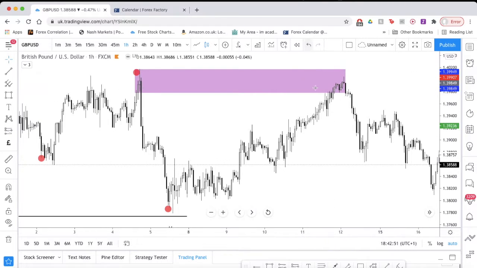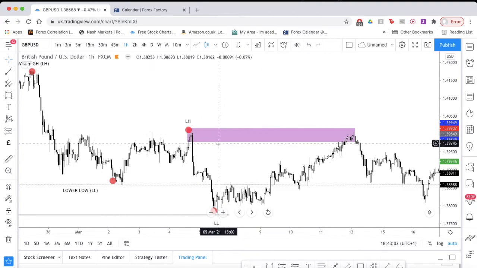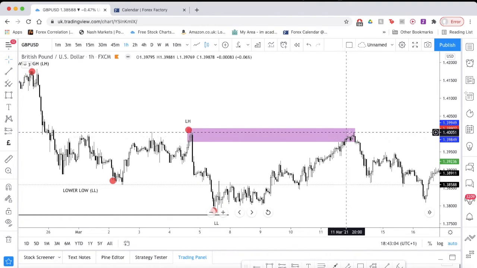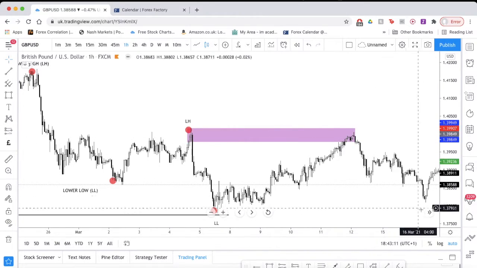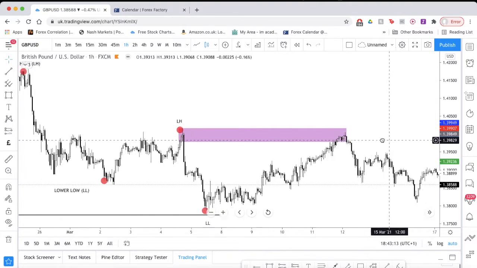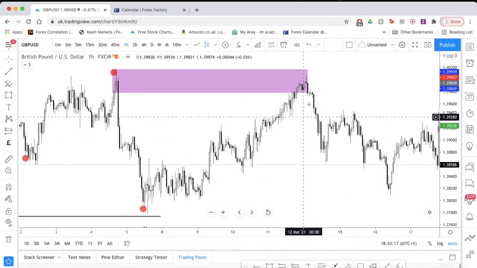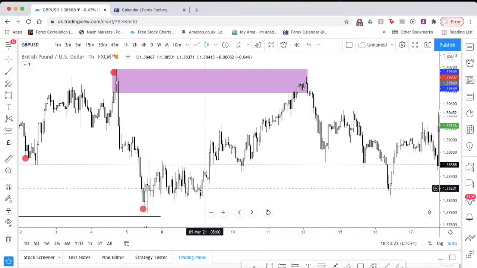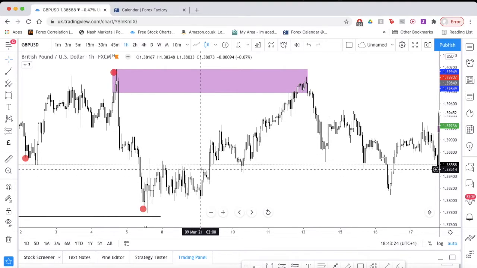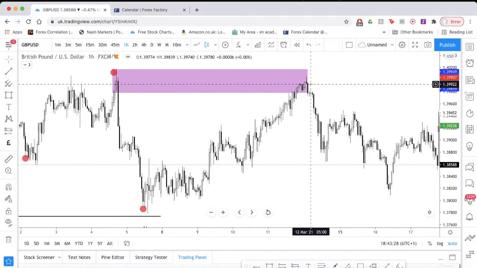Instead, we are getting a continuation of this downtrend. This lower high is being respected, and it's creating another lower high at this point here to create further lower lows eventually. In this middle part of price action, we can see there is an uptrend happening. This uptrend has created a low, high, higher low, higher high, higher low, higher high, and so on and so forth.